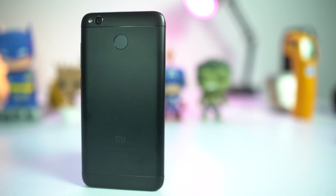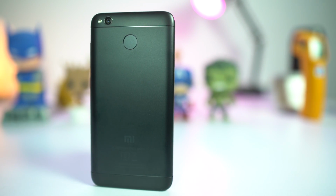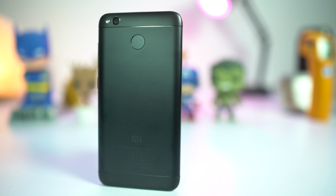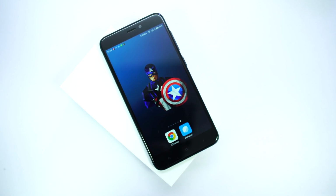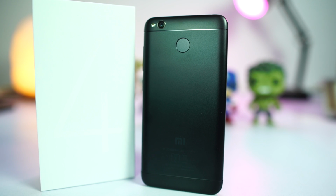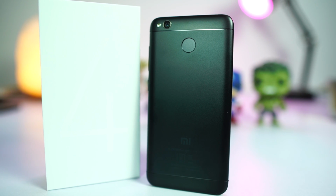Even if you couldn't get a Redmi 4 in the sale, I'll suggest you to wait for a week and still buy Redmi 4. You can also use Redmi 4 for a much longer time than Moto C Plus. If it was me, I'll definitely buy the Redmi 4, root it and flash a custom ROM.